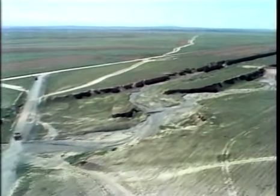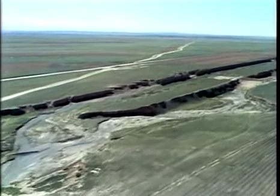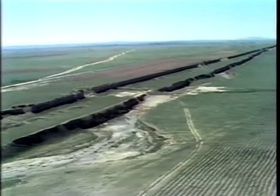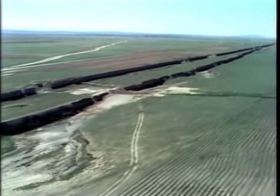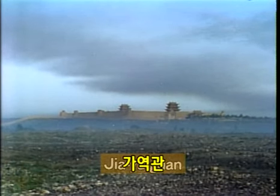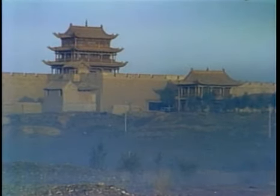The Great Wall of China is almost 5,000 kilometers long, or 3,000 miles, and at its western end is a huge fortress. This castle, Xi'an, was built in the 14th century during the Ming dynasty. A unit of about 300 soldiers was stationed here to guard the country from invasion from the west.